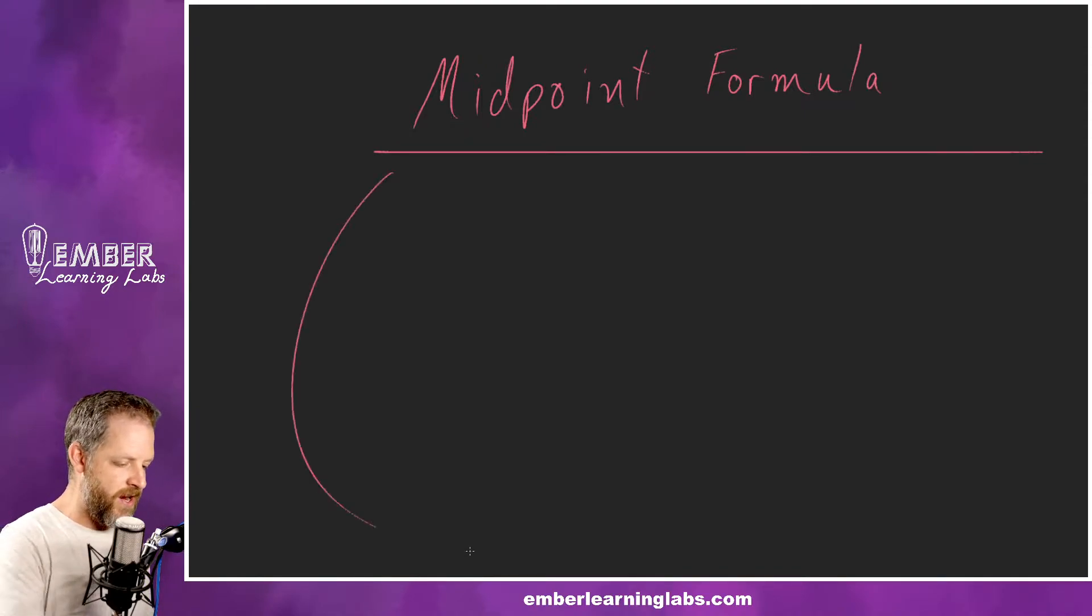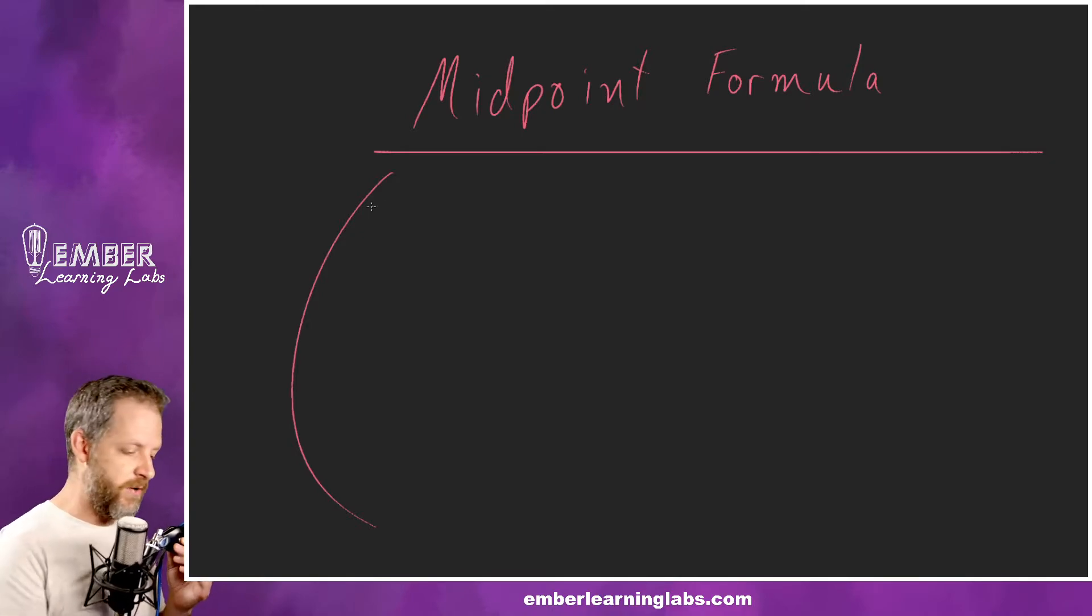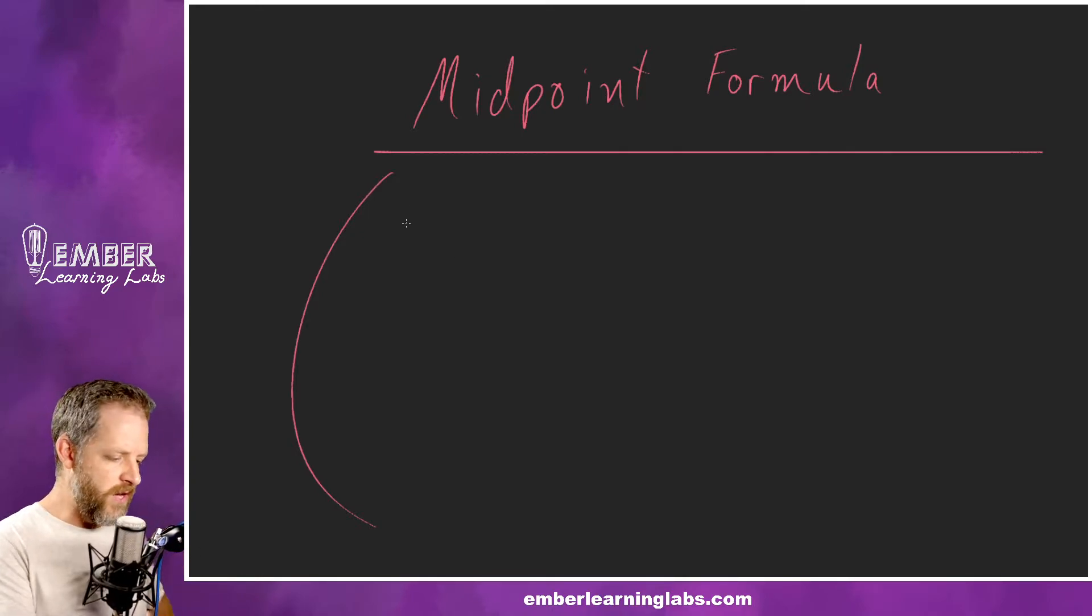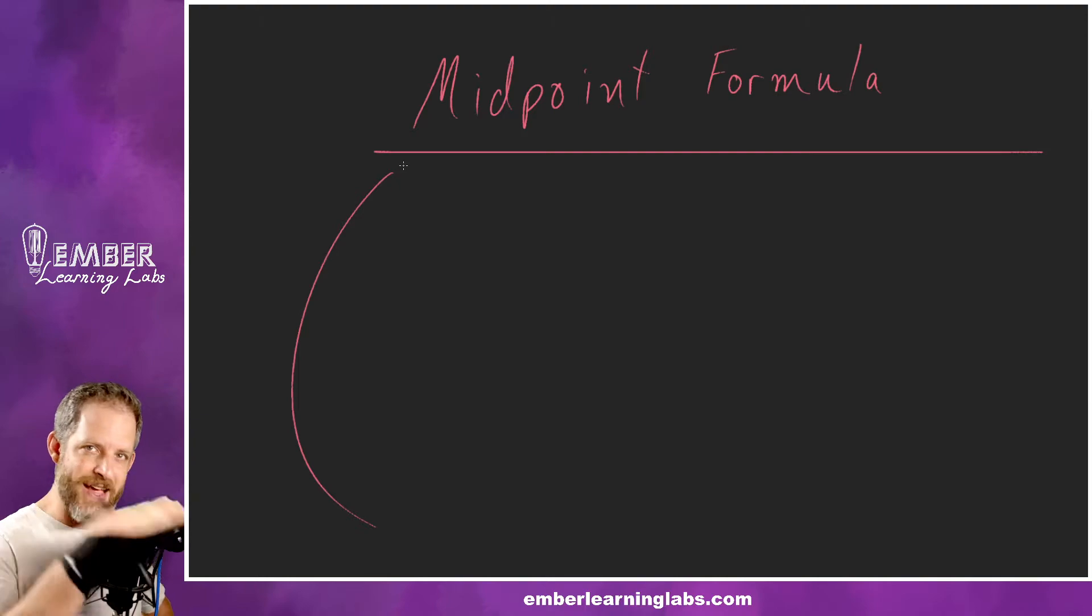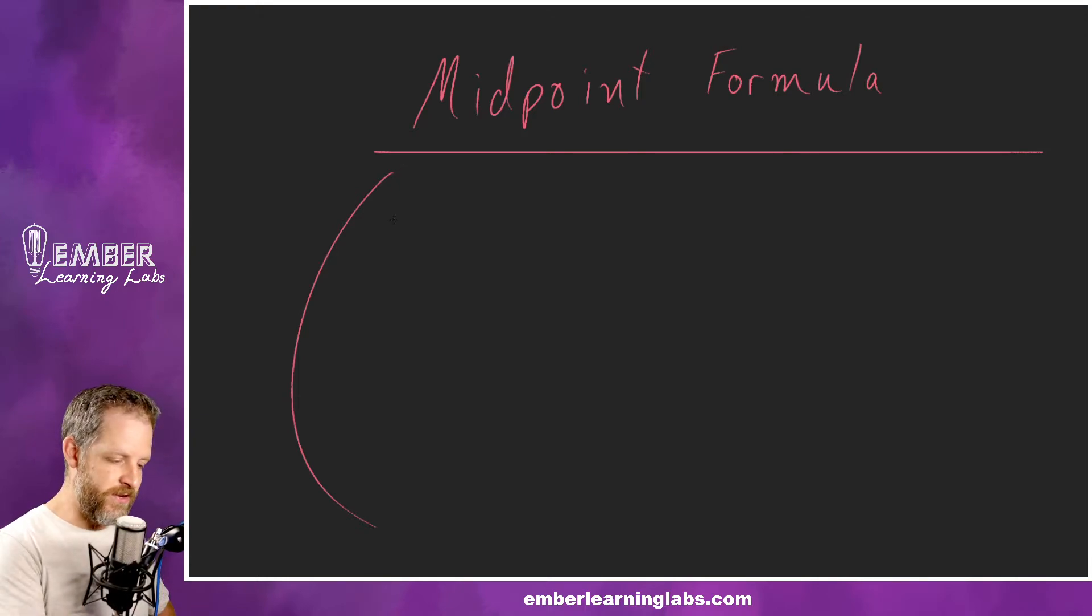The midpoint formula is really simple. I'm going to write it out. It's going to look kind of scary-ish but it's not, and I'll explain why after I get it all written out. You notice I put a big old parentheses because the midpoint formula, we're finding a midpoint and we label points with ordered pairs x, y. So there's no difference here. To find a midpoint between any two points we take x1 and add it to x2 and then we divide that by two.